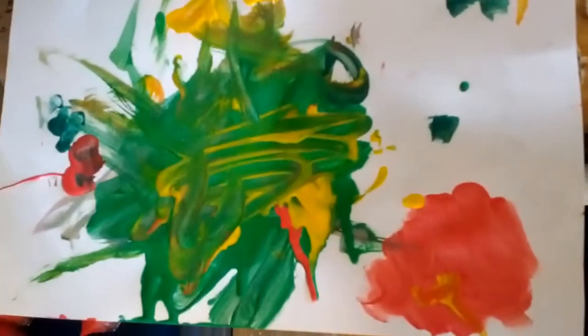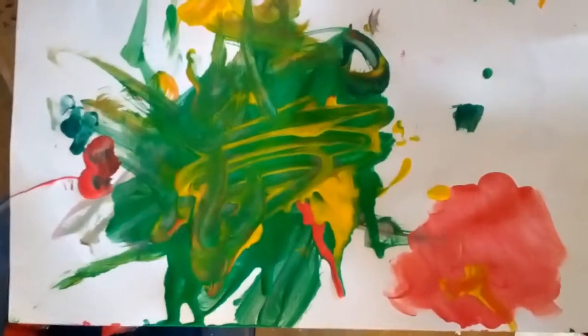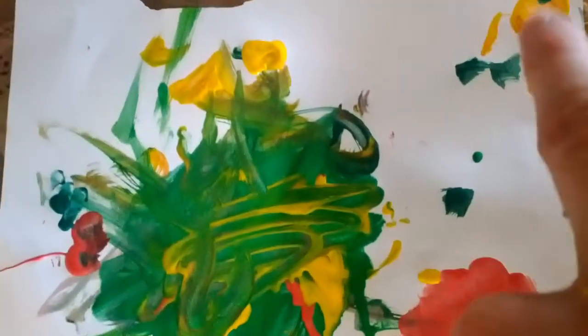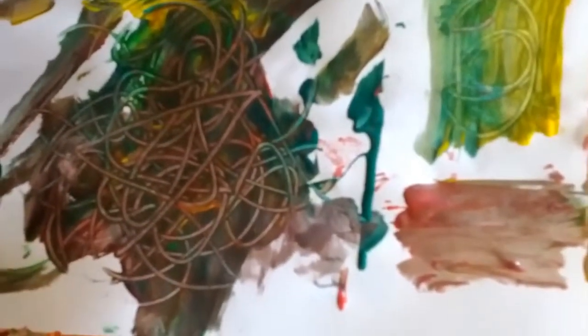I've got these laid out dry in here, but this one is one that River painted. She painted all this stuff. I did this, and I did the yellow in the corner, but the rest of it's her. And this one over here is the one we did together. I couldn't film making it because we were doing it together, but she started using the backside of her brush, and I was like, dude, that's cool. And so I went all nuts with it. We'll see what it looks like when it dries.